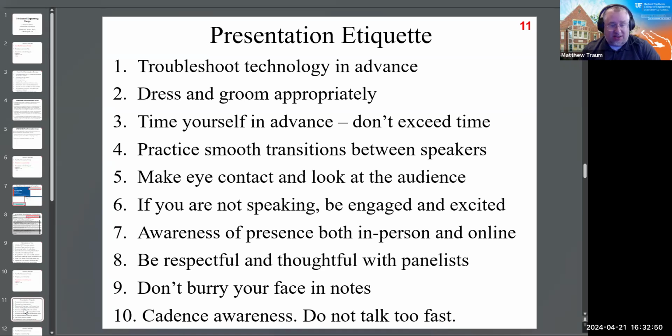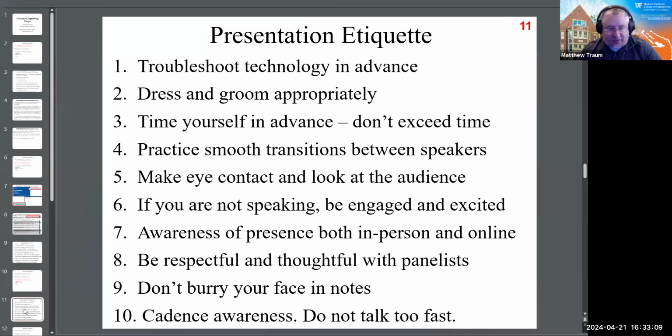But once the recording is done and once the formality of the presentation is over, you're welcome to talk with the panelists and set them straight on something that they got technically wrong. But it is not a good idea to fight them in the middle of the presentation. So just be respectful and thoughtful in all those interactions.